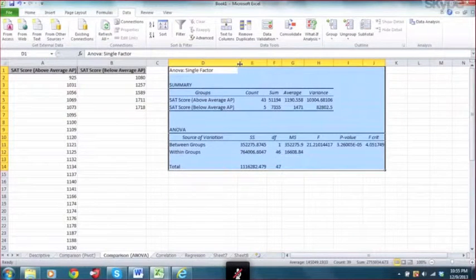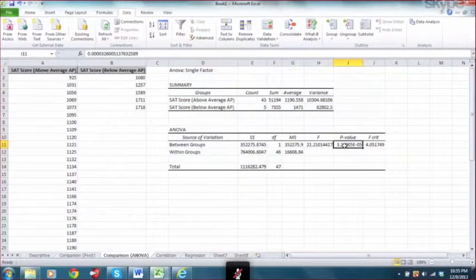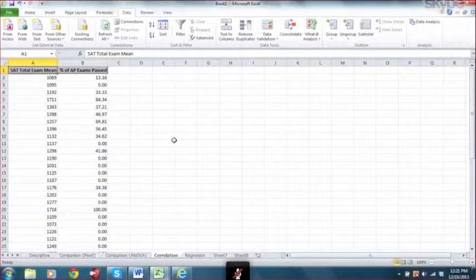So as you can see, I have now generated an ANOVA table, and the important number to look at here is the p-value. And my p-value is less than 0.05, which means there is a relationship that exists between these two key variables. The next step is to do a correlation.